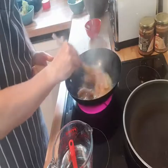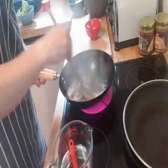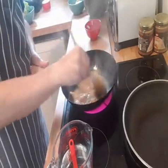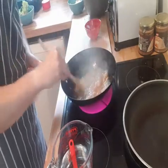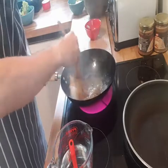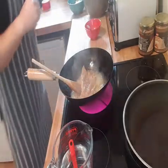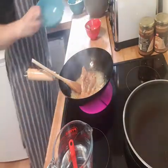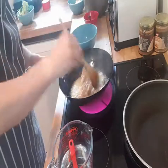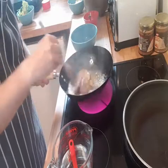And I'm looking for the chicken to go golden brown. So I'm just using a wooden spoon, pushing the chicken around, making sure it's coated in the oil. And then it's going golden brown. Once it's gone golden brown, and I'm sure it's cooked, I'm going to place it in a separate bowl. And then I can start on the vegetables.